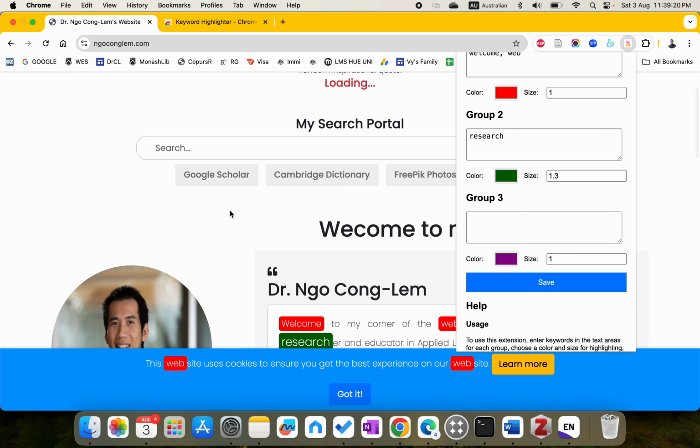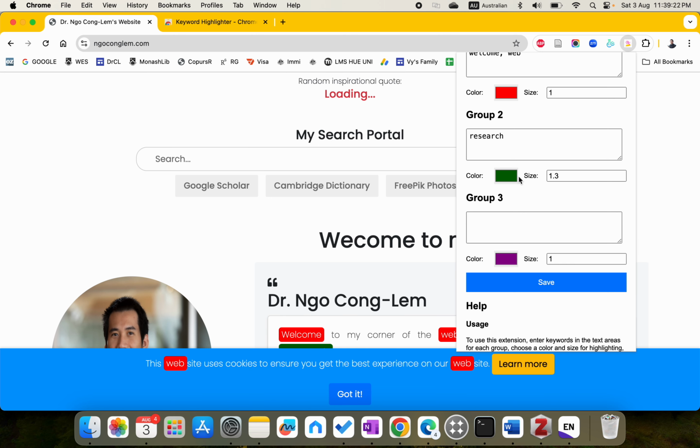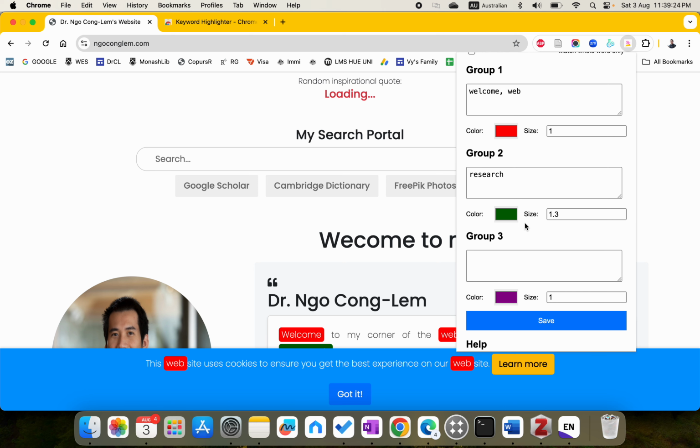The value of the extension really depends on how you're going to use it. For example, I do a lot of literature review, where I have to screen studies in or out.